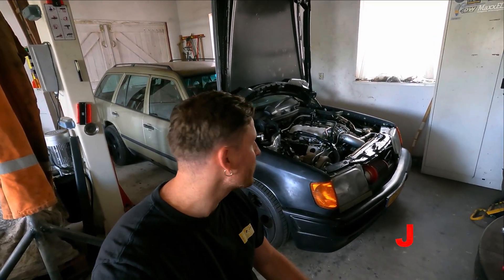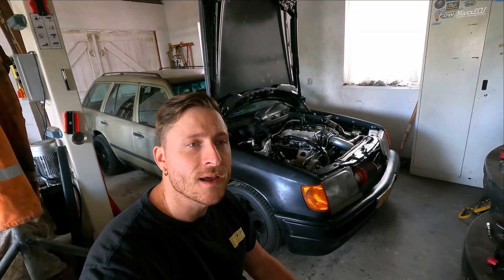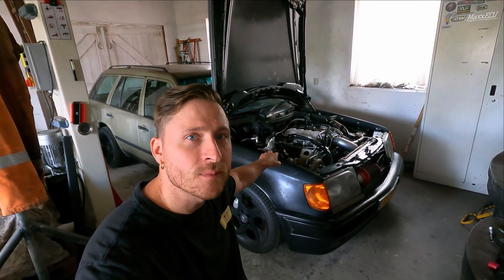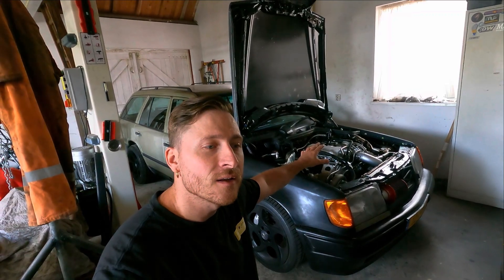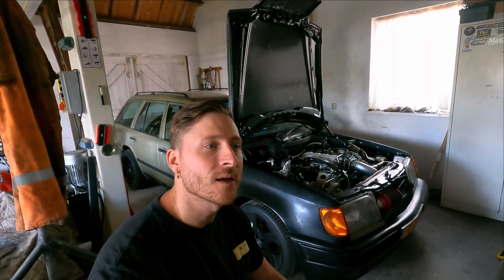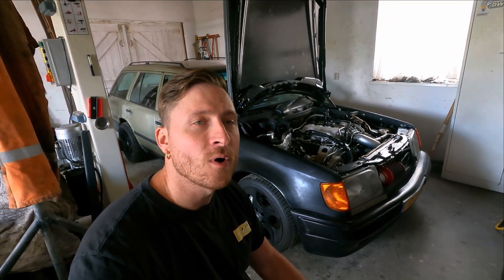Yesterday we had problems at revving over 4500 RPM and making power. There was still building boost, so that wasn't really a problem, but there are some issues that are now falling into place, I think. The spark plugs on this side were a little bit darker than on the other side - that's also weird. On the other side they look pretty perfect, a little bit whitish, just good. On this side they are just a little bit brown to black. Also, when I put load on the engine, it starts a little bit of vibration in the car, more than I was used to.